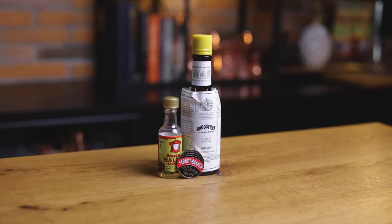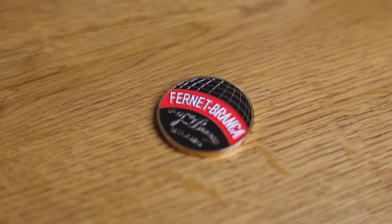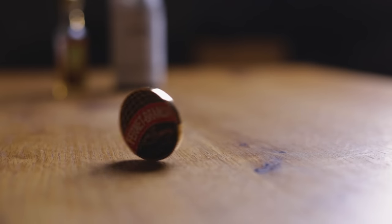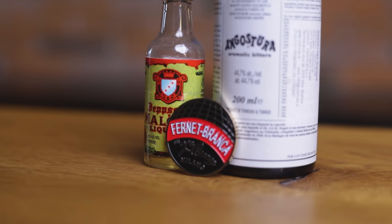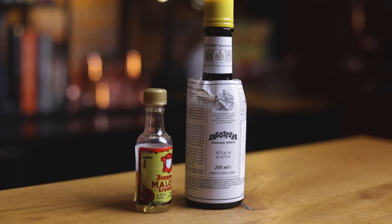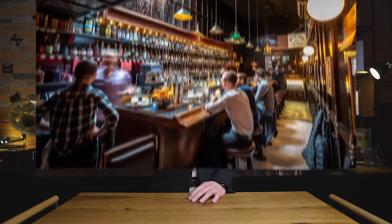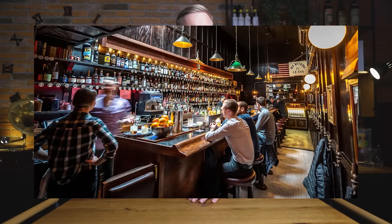The bartender's handshake shot can be many different things depending on the bar. Fernet-Branca is probably the most well-known, with the company even commemorating the ritual with limited edition coins as a way of showing you're part of the fraternity. In Wisconsin you might get a shot of Angostura bitters, and the bravest Chicagoans will take a shot of Jeppson's Malört. In 2010, a new handshake was invented — a tiny daiquiri shot known as the Snackery. Simple, fast, and delicious, it allows each bar to make their own twist. At Dutch Kills in New York, where the Snackery was first enjoyed as a shift-start ritual, it was made with pineapple.